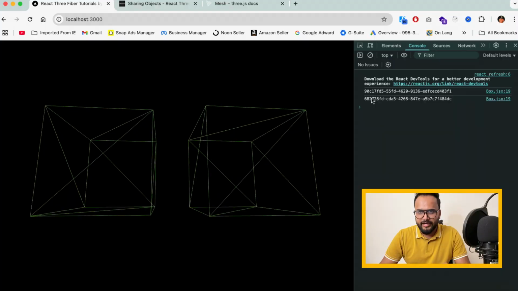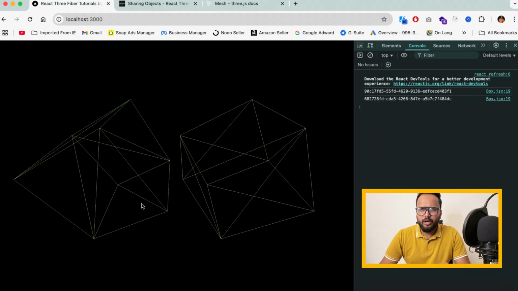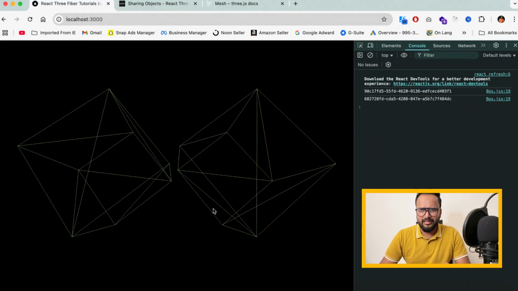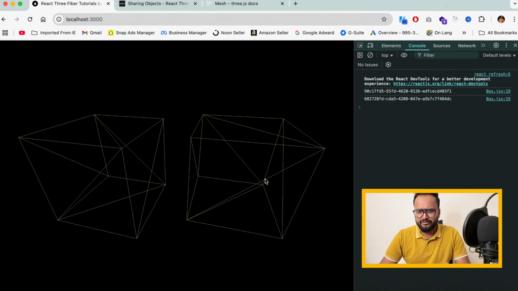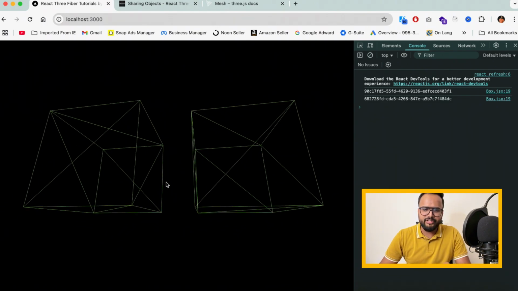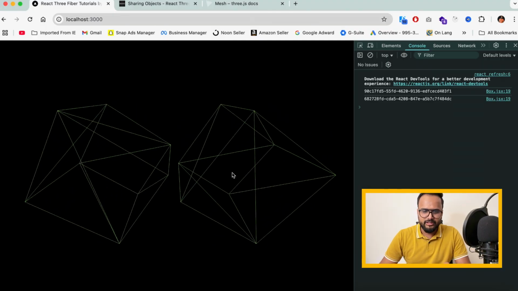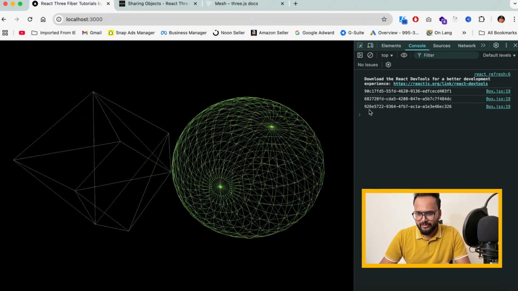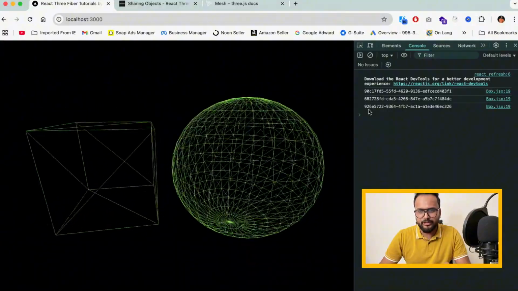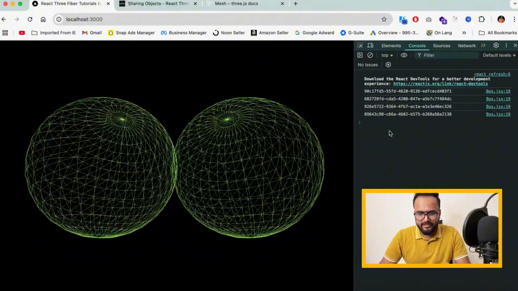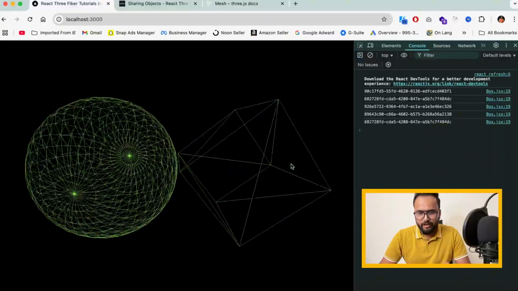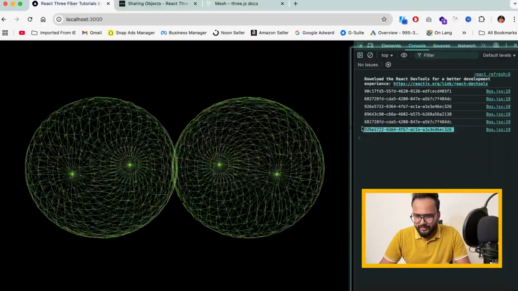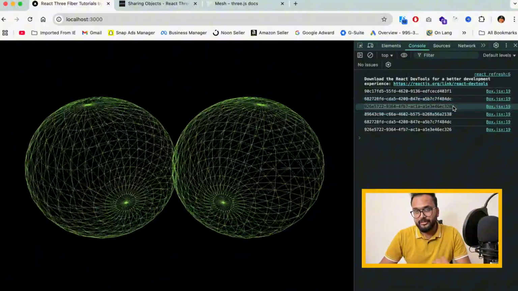Let's say this is the working example of our last tutorial, in which we printed out a sphere and a cube on the basis of a click event. You can see I have two IDs of cubes printed out here. Although these cubes are similar to each other, there is no need to have multiple references for these two cubes. It must be the same one that is passed to both of them as a component. If I click here, one sphere is printed out now with a different ID. If I click here, the sphere is printed out with a different ID. Although I click here, this 92 and this 92 are the same sphere reference by using the useMemo hook.